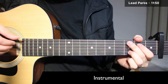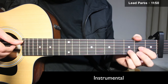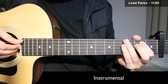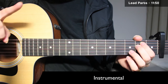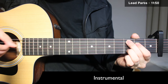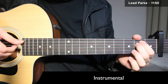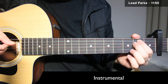Now for the instrumental part, we're just playing again 4 chords. So you know, the picking is the same as we picked on the verse of the song. Just start with C add 9 over here. 1 and 2 and 3 and 4 and. Go into D. 1 and 2 and 3 and 4 and. Come to E minor. 1 and 2 and 4 and. Again E minor. 1 and 2 and 3 and 4 and.